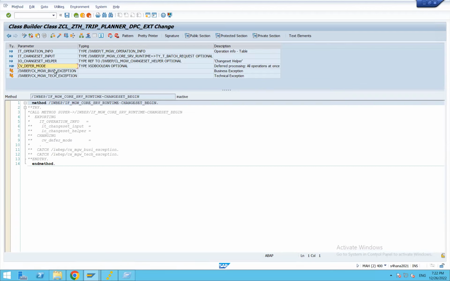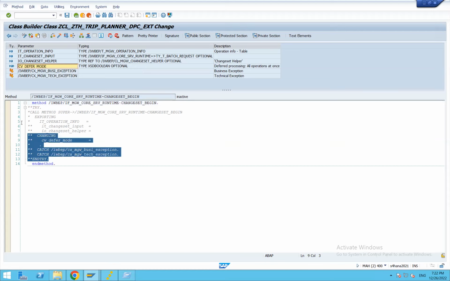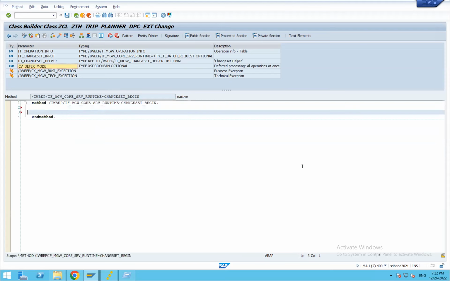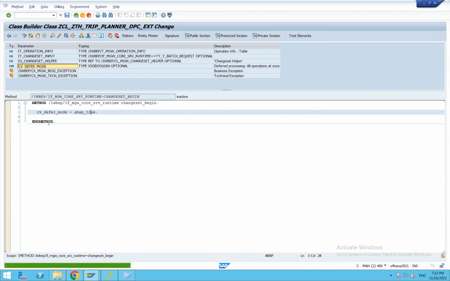We will just set this defer mode to true to initiate the change set helper. Whenever the change set helper requests the data, it happens internally, so we do not need to get into that right now. So CV mode equal to map underscore true, defer mode equal to true.